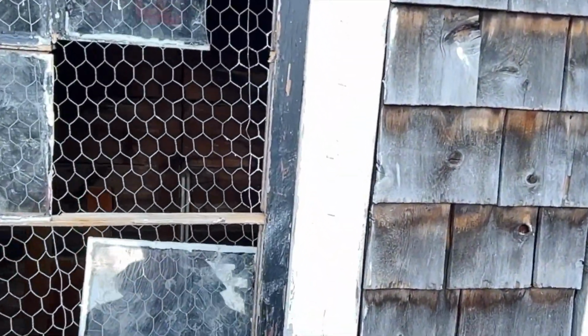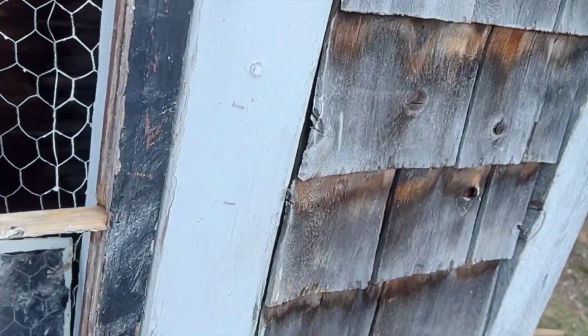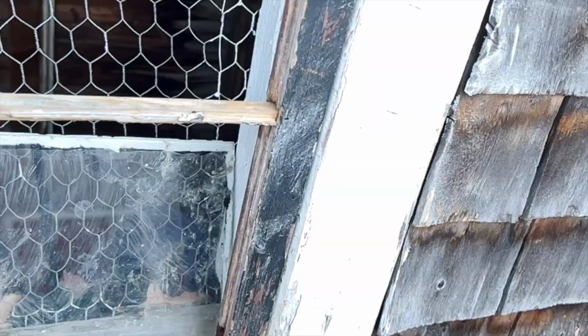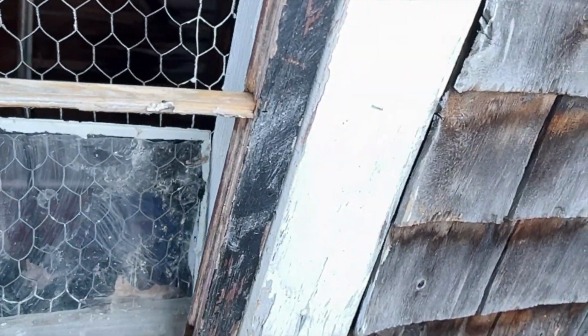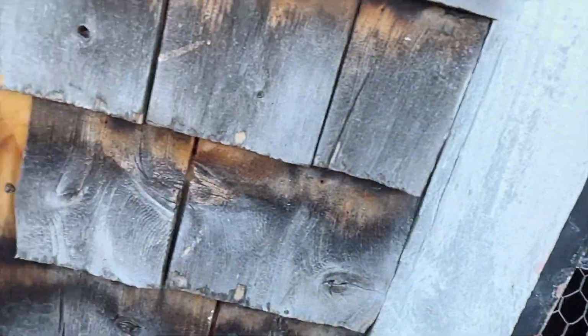I made this. Like, I rebuilt this window. I built all the pieces again. Routed it. Made it nice. But the animals decided, you know what, there's a window there, let's see if we can put our head through it. So, that's just how animals are.